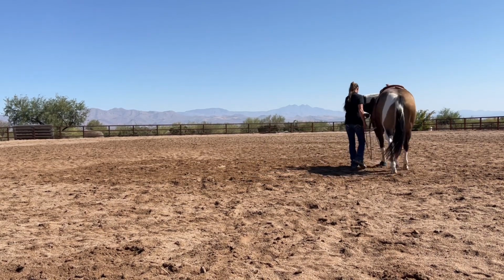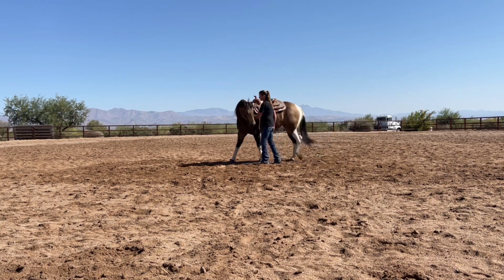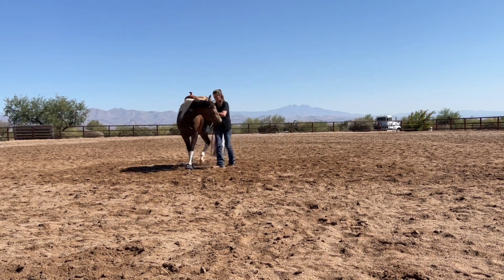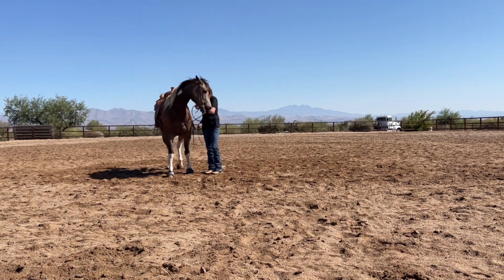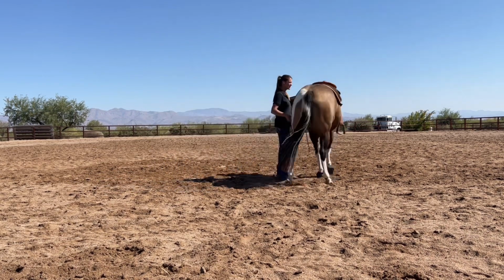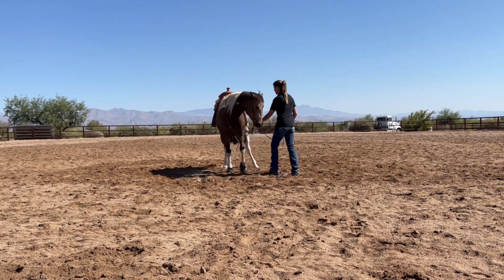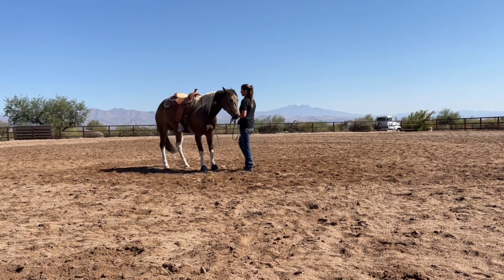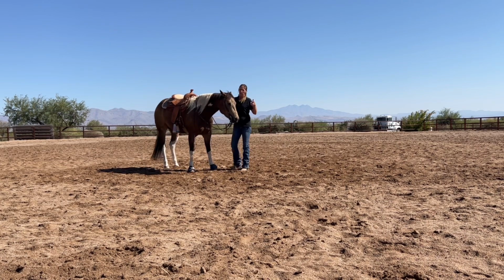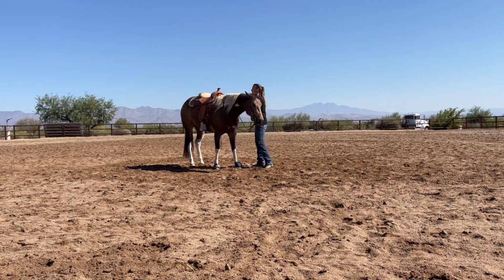I work on dropping the head. There I pick up the rein and I can ask that horse to drop its head. I ask those shoulders to move, and I ask the hip. So those are the things I teach on the ground. The first thing, don't pull on me. And then I teach, give me your body parts. If she starts pulling on me when I'm trying to get the body parts, I have that ability to go back and say, hey, don't pull.